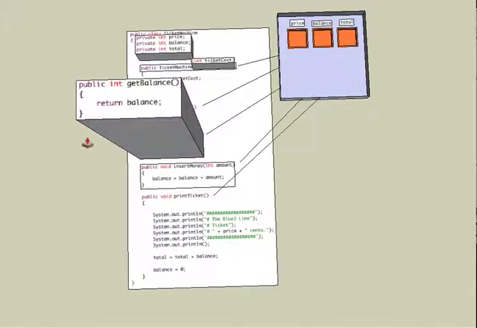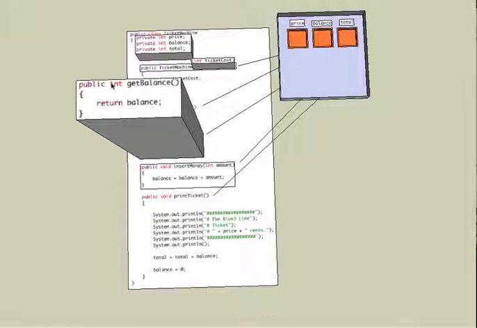All right, this method has the parameter parentheses, but there's no parameter because this method doesn't require any value in order to do what it's supposed to do. You'll notice that it returns balance, which in this class is the amount of money that has been entered, which is an integer value in this case.